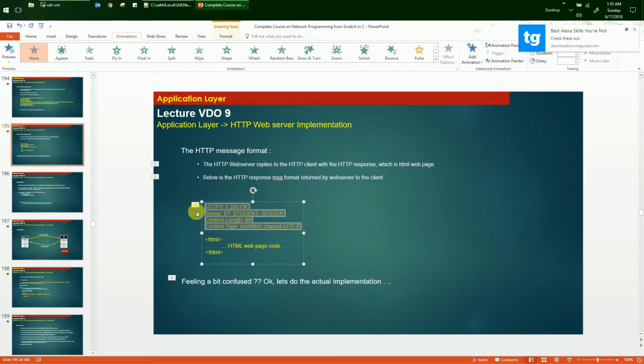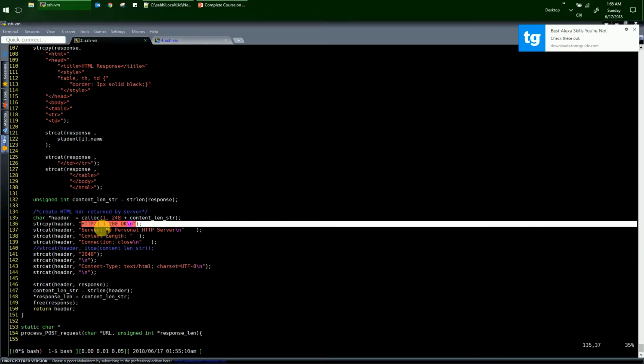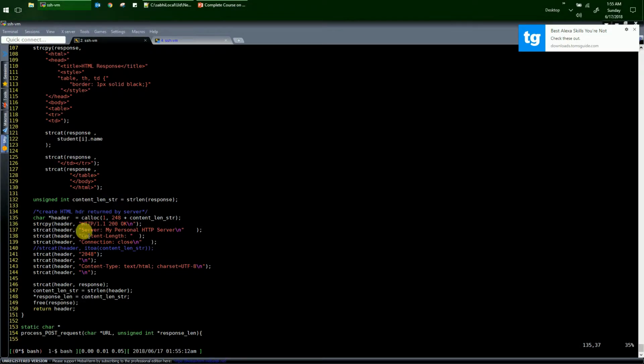That is, you can see the first line HTTP 1.1 200 OK. So same thing here. Then the second thing that you can copy here is the server name. So this could be anything. Server is a keyword, whereas following after the colon you can pass any string which should be a server name.